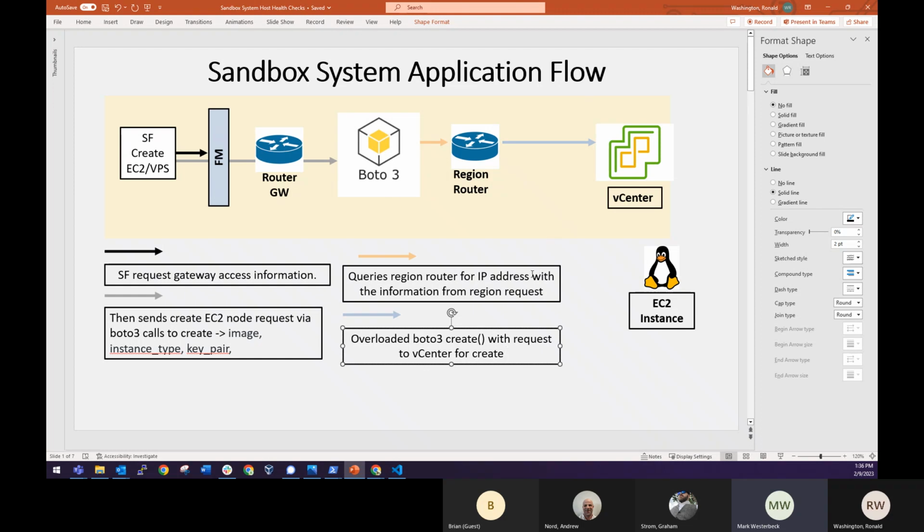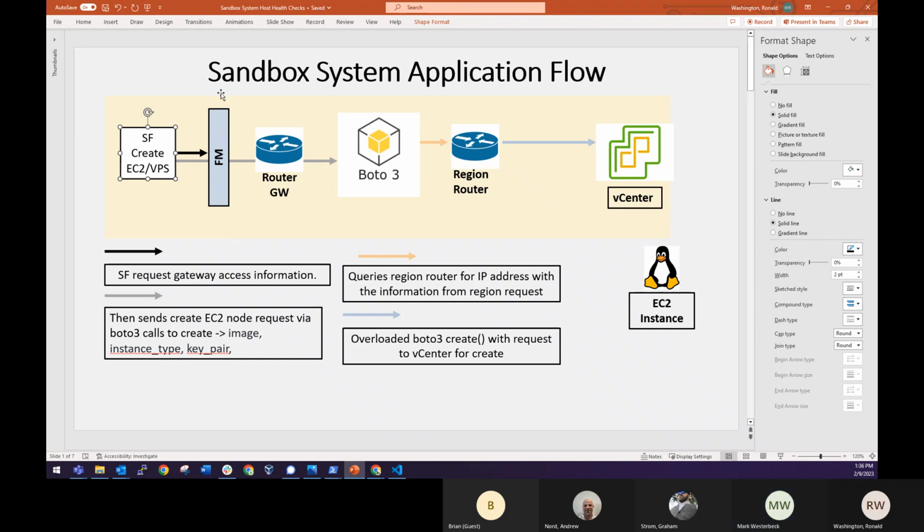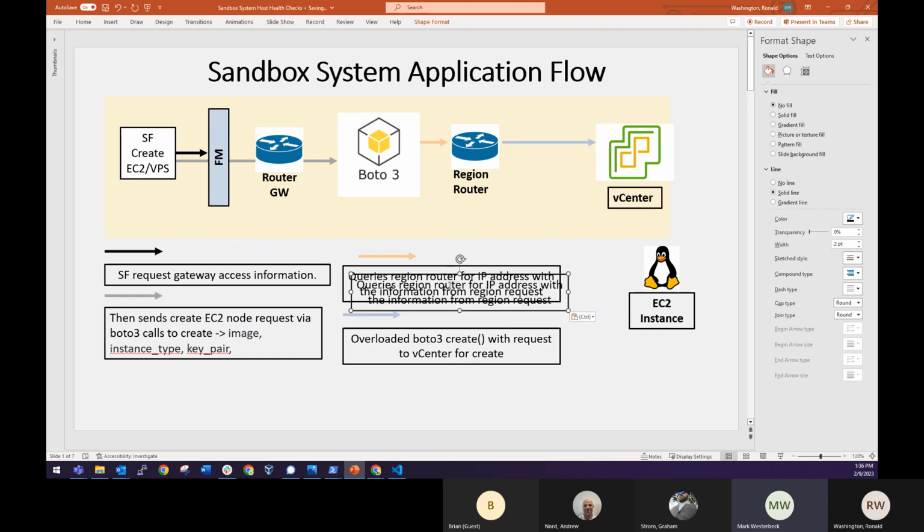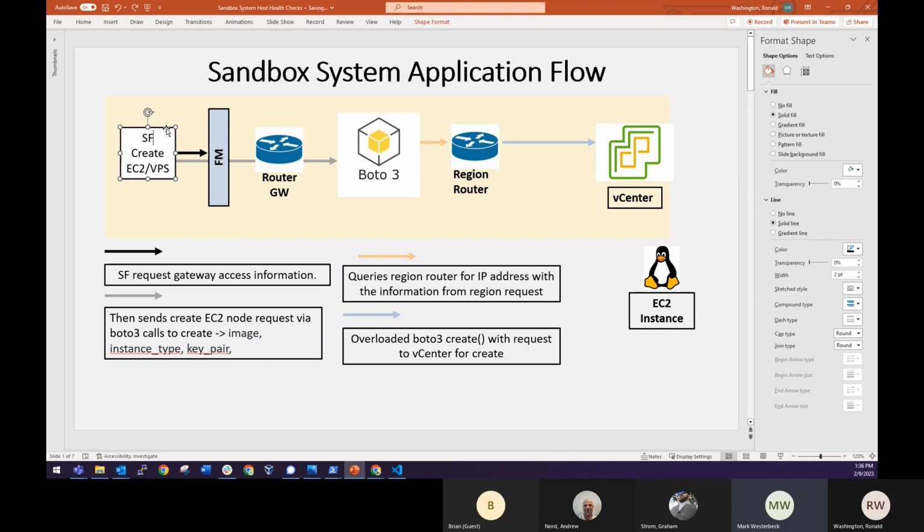One thing you might want to do with this one, for the sake of sanity, is put where the user interface is for the front end on here as well, because I assume it's at Skyflower create, or at least before that, for when a person clicks the button. You know what I mean? Correct. This is somebody clicking the activation button. I like that idea, though. You want to call that out? Yeah, that's definitely something you want to do, because someone might be confused about whether there are any additional steps in there. Like, if you click the button, does anything else happen before Skyflower create EC2 VPS happens?